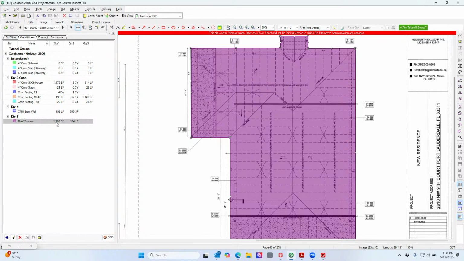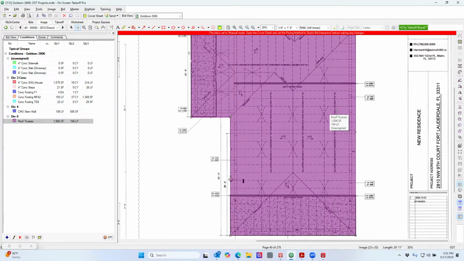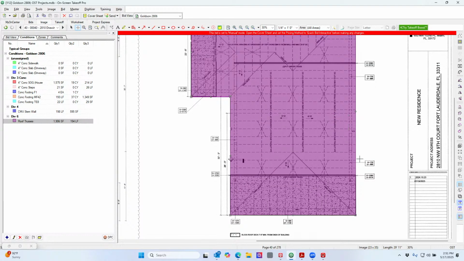So now we see how much square footage of roof trusses we have. So just because, like, I have, go ahead. This, kind of back to those F1s. See this thick line that's going through? There's one at the top and one at the bottom. It has those, it's called out with these numbers to the side. What is that?